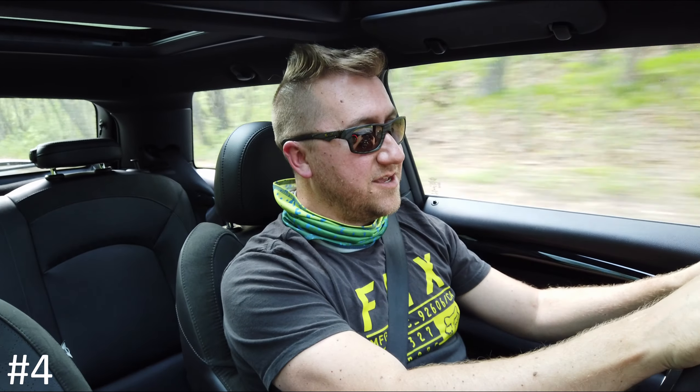That combined with the handling and small size means a windy, twisty road through the countryside is a riot — this thing is so much fun. All those five points contribute to it. Being a small car, all the sensation is magnified: it's lightweight so it's pushing you back, it can rail through corners, accelerate hard, and brake really well. There's a house — actually two houses — on this stretch with Minis parked in the driveways. I love this little stretch of road.